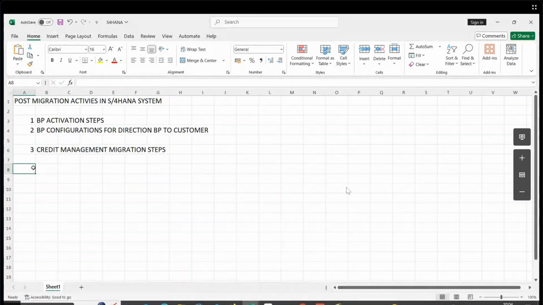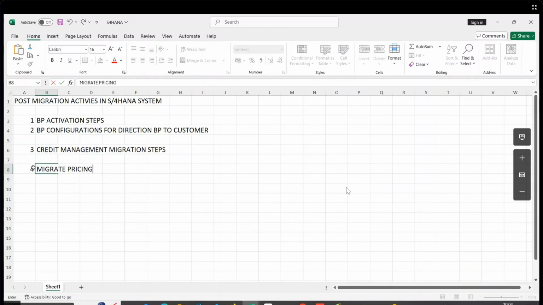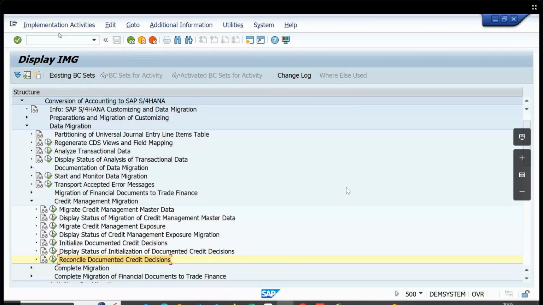Next, migrate pricing. So go to SCA38. What is the program?